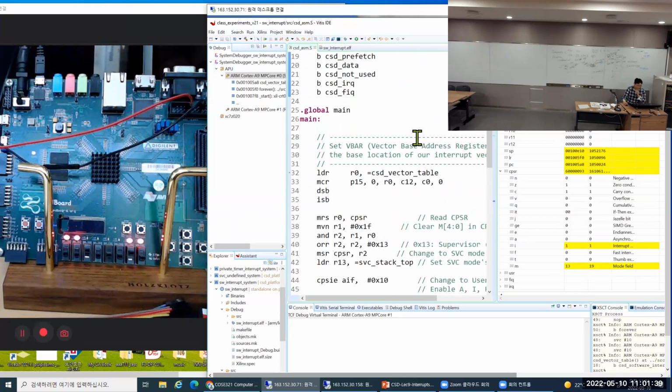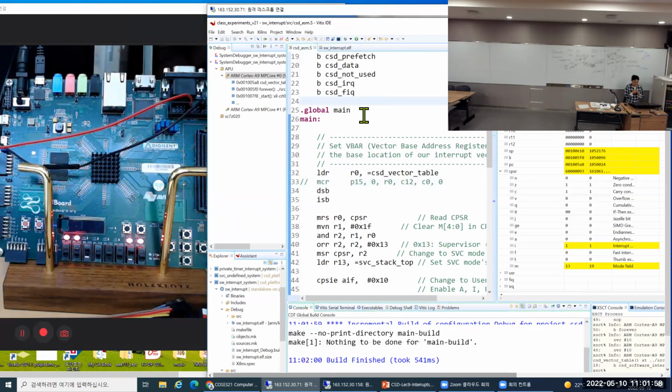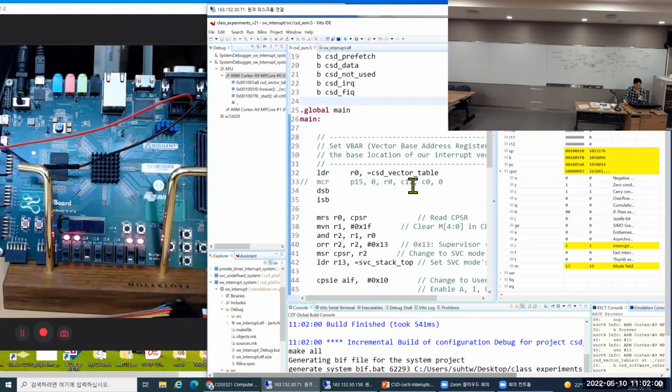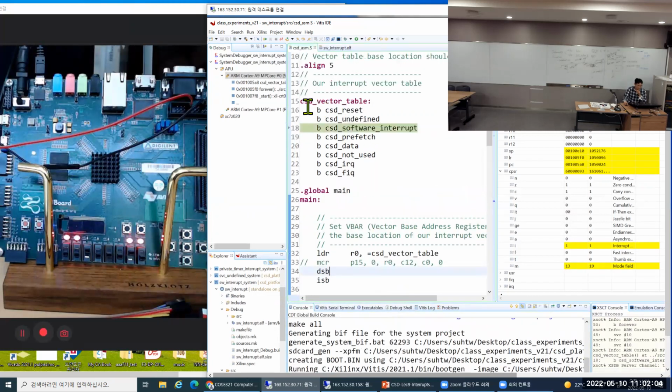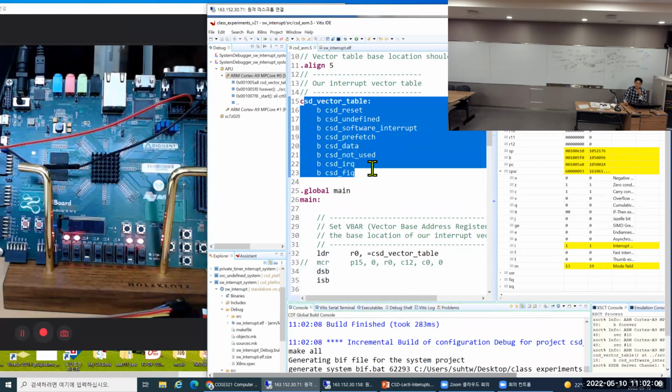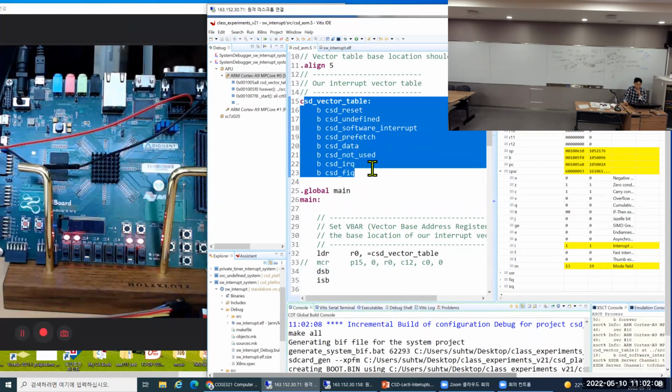Okay. One thing before finishing this demo. What if I comment this out? That means we are not going to use that interrupt vector table, right? Okay. So let me execute.